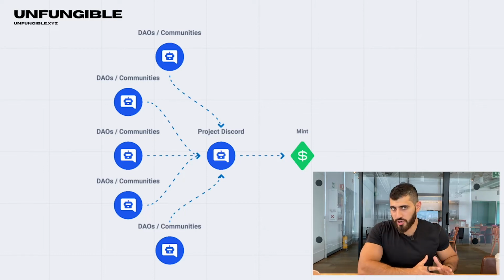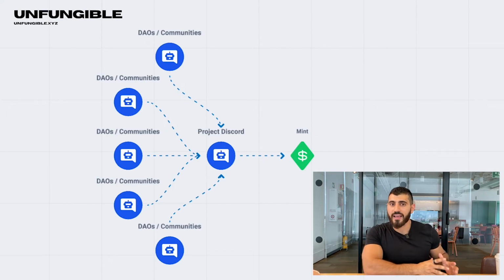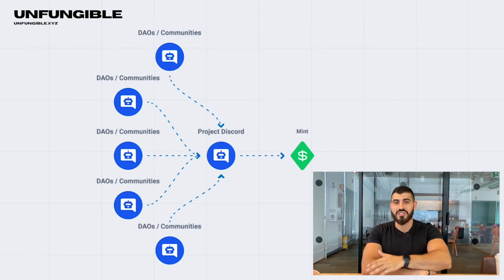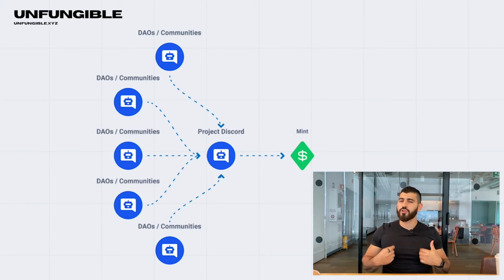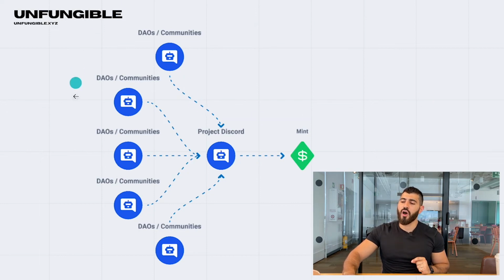So as we've seen earlier during this video, people love Degen Mints. There's a big community of people out there in the Solana space that are buying Degen Mints, and they want to get access to those mints on whitelist because they know that if they were to be able to buy an NFT for 0.069, they could end up selling it for 1 Solana, 2 Solana, or 32 Solana like we saw in the case of SoDead. So people understand that. So that's why we have a very rich community of people that want to get access early to Degen Mints. And the best way to reach out to those communities is through other DAOs.